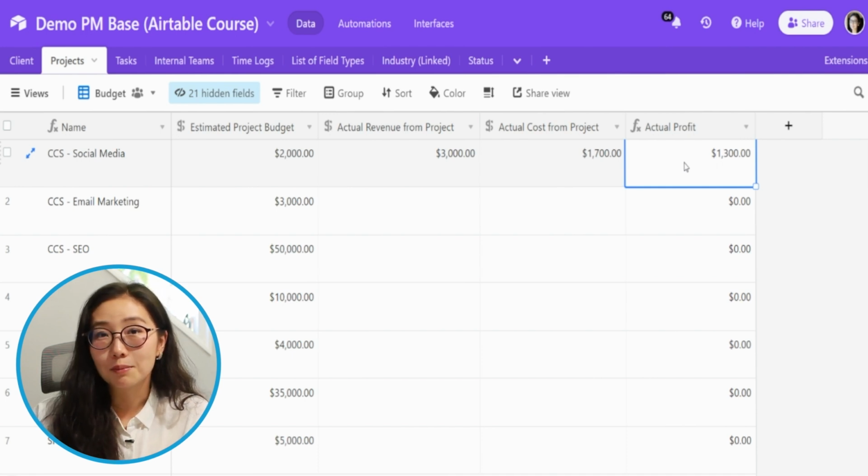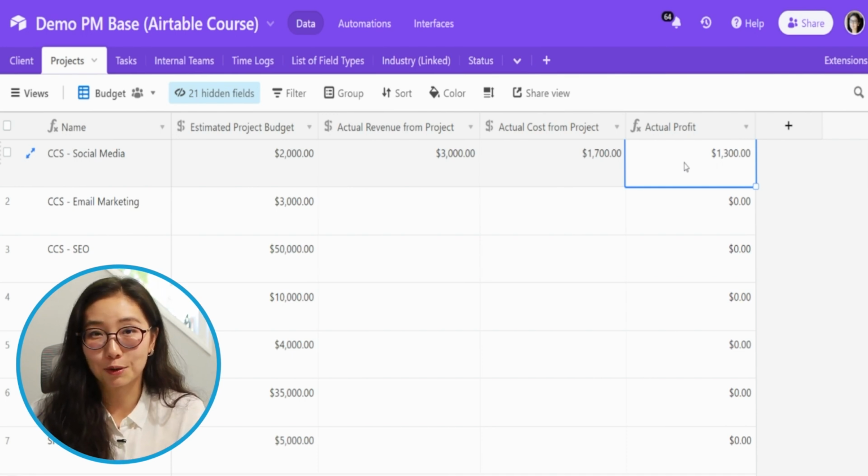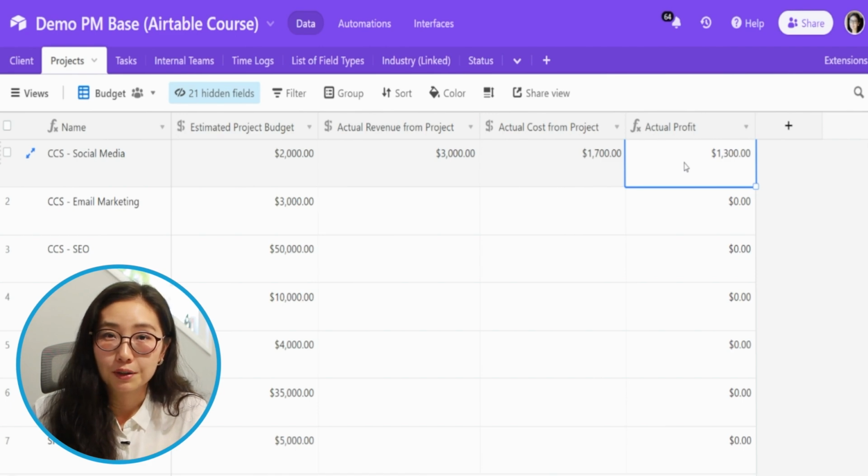And over time, as you do more projects and collect more data, this will also help your estimating team figure out where you're miscalculating the estimate and which projects are most profitable. It provides a lot of deep insights into analysis once you have that data collected, so it's a really great idea to start building in.